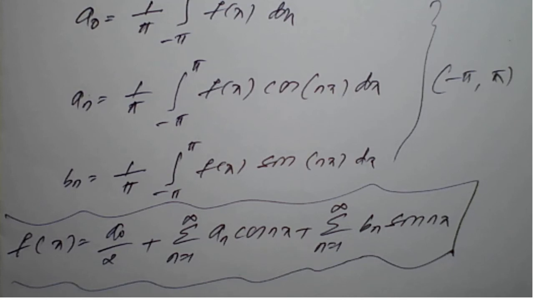In this way we need to describe the Fourier series. So we have seen the Fourier series in two kinds. One is of period 2L and another is period 2 pi. In period 2L we have two cases, 0 to 2L and minus L to plus L. And in the period 2 pi, we have 0 to 2 pi and minus pi to plus pi. So these are the Fourier series which we are going to simplify. We'll see more detail in the next lecture.